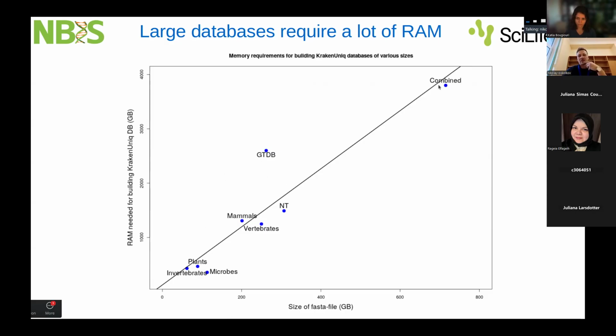And I realized that very few people in this audience have this luxury to have access to 4 terabytes of RAM. That's why, yes, here there is a bottleneck. Indeed, the amount of RAM is a bottleneck. But on the other hand, if you don't have enough RAM, then you sacrifice the accuracy of your analysis. So you have to choose.